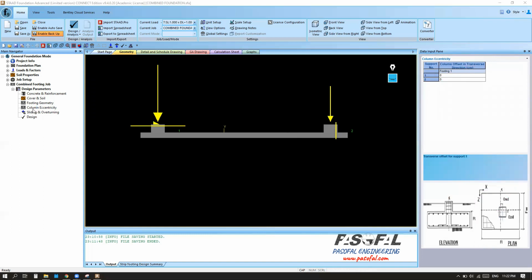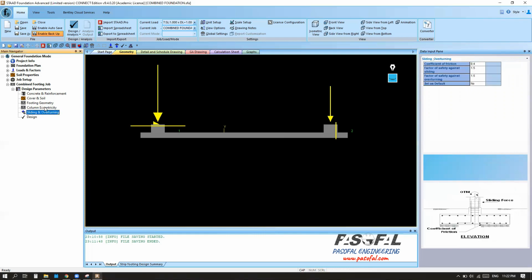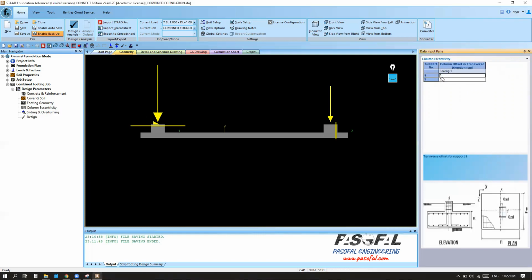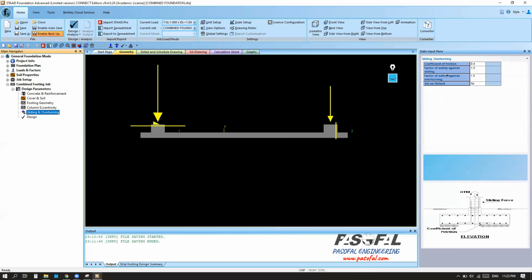Then I can go to the sliding, but here I'm not going to put any eccentricity, so just 0 and 0. And then here I have the sliding and overturning moment factor. Here I can say coefficient of friction, let's say I can put 0.5.